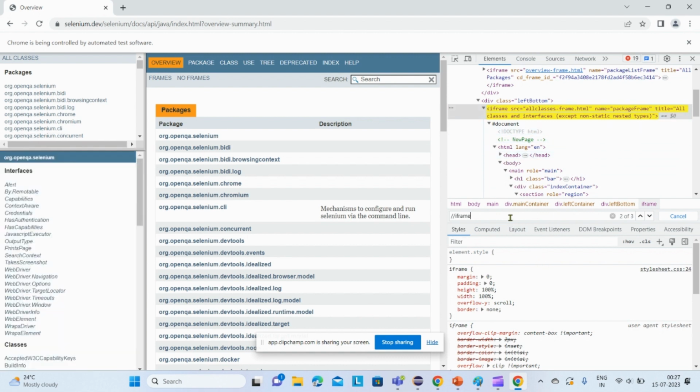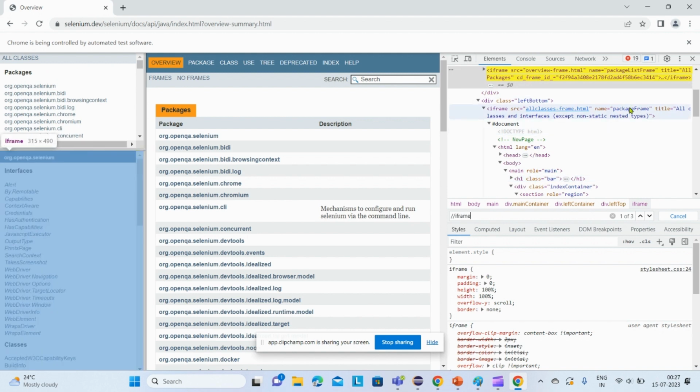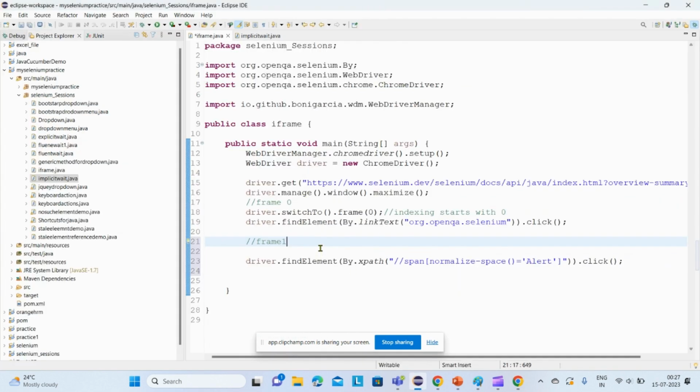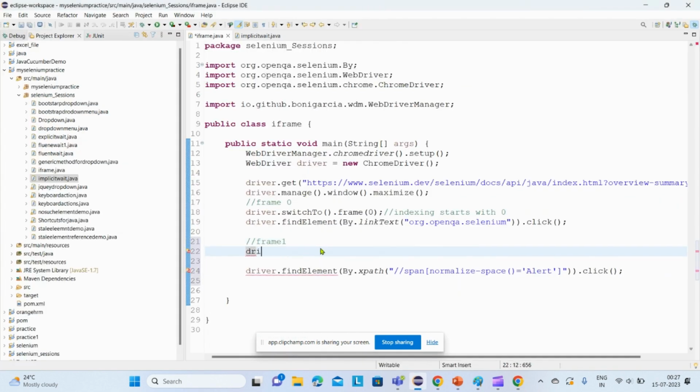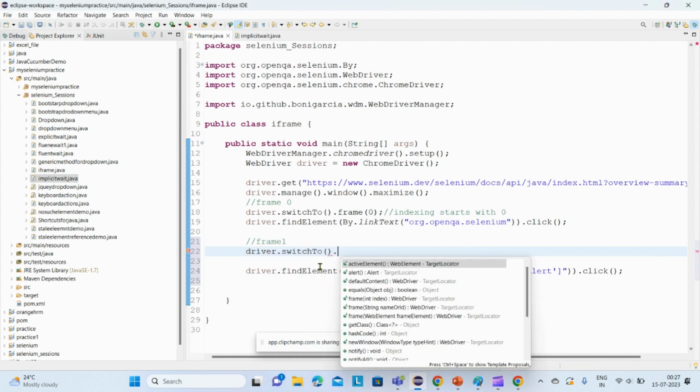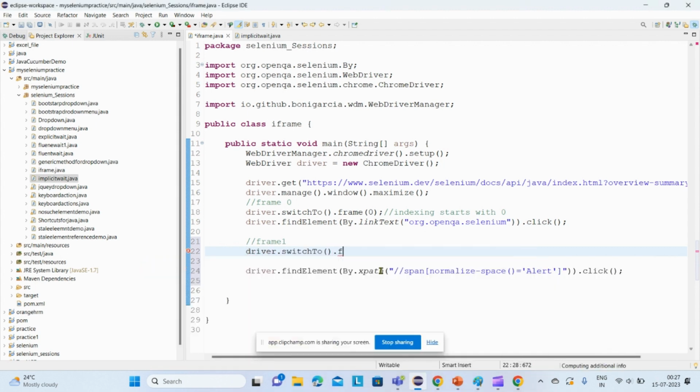So what we'll do, we'll just copy this name, driver dot switch to dot frame by name.